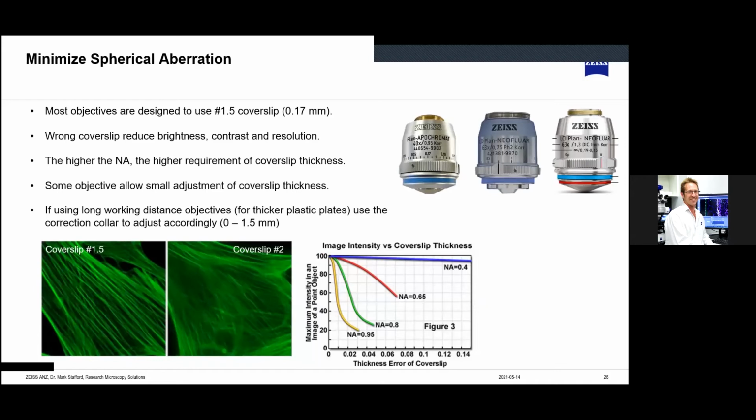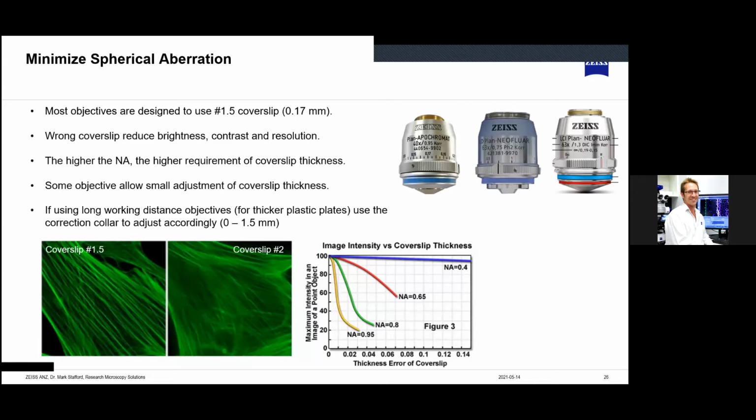Just again on the spherical aberration side, objectives are generally designed for use with 1.5 type cover slips. These are 0.17 corrected cover slips. If you use cover slips that are the wrong thickness, you're again going to compromise your imaging optimization, again reducing brightness, contrast, and resolution.